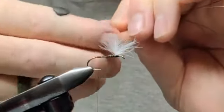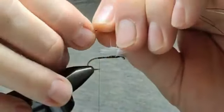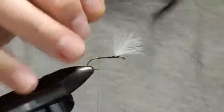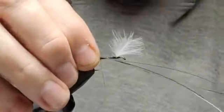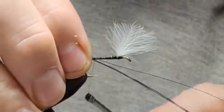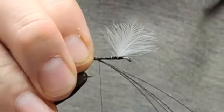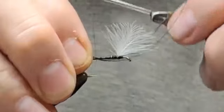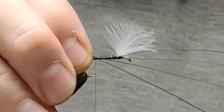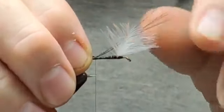All right, so this tail, I'm going to do a little bit longer, just a little bit longer than the body. And now I'm going to do it on your side so you can see. I usually do it on my side. Wrap it on the side. When you tie it in the fur or the hairs, you just want loose wraps, okay? I don't need all that. Just trying to get that tail up there.